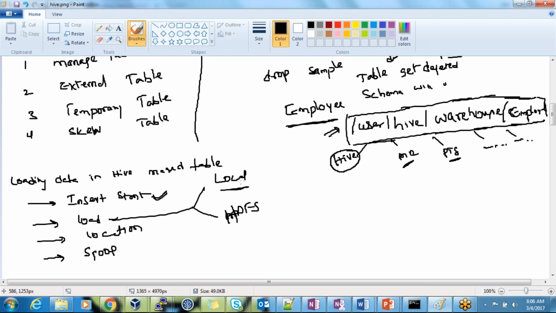The local is another machine, another location. You can bring it and load it into the Hive table, or it can be from HDFS only. Location is always an HDFS location. So we'll be seeing how to load the local data into the Hive table, how to load the HDFS data into the Hive table, and how to use the location.